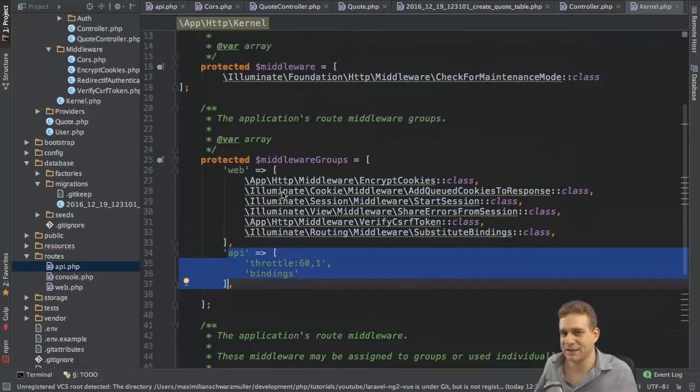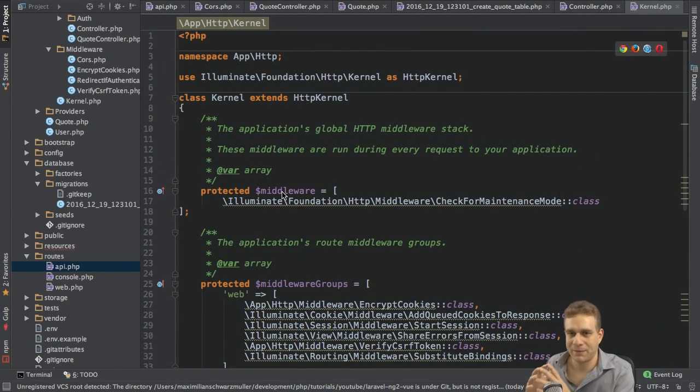And actually it doesn't even matter because this Laravel application will only serve as a backend anyways, and there's nothing wrong with applying our CORS middleware to all requests.